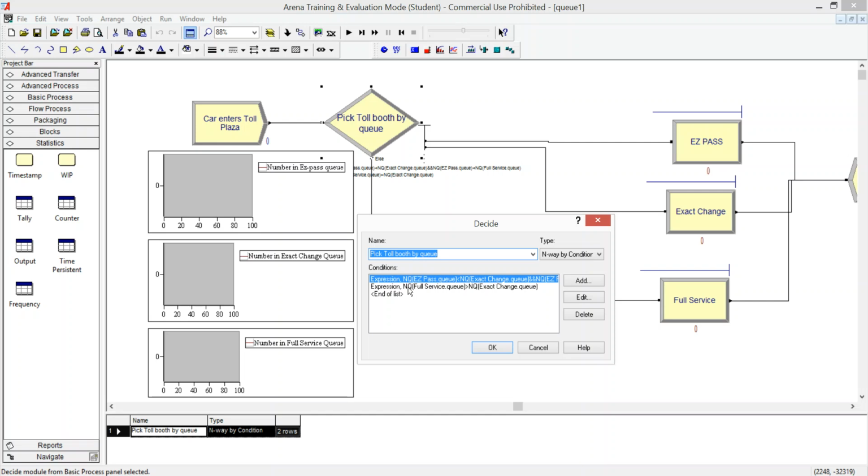Why don't we go back to maybe a manufacturing operation, and let's say we've got parts coming in to a decide module, and then those parts get sent to a processing station. Let's say I've got 5 drill presses that will all do the same job. So I want to route the part to the one that's got the lowest number in the queue, and then process it from there.